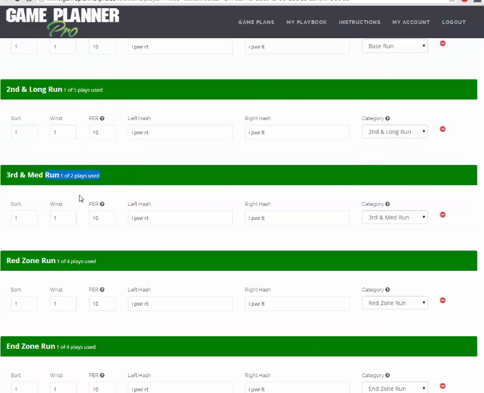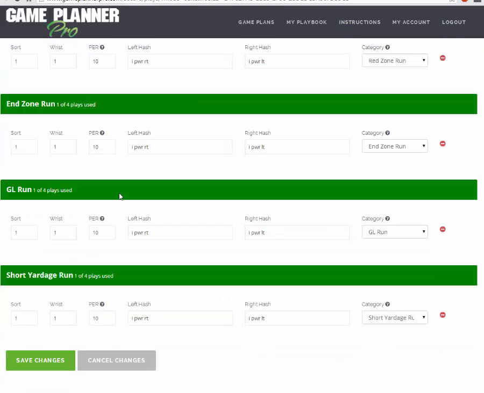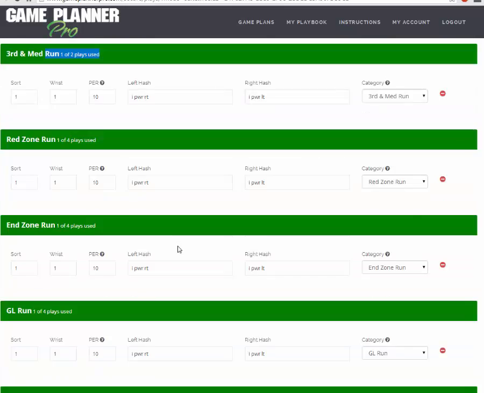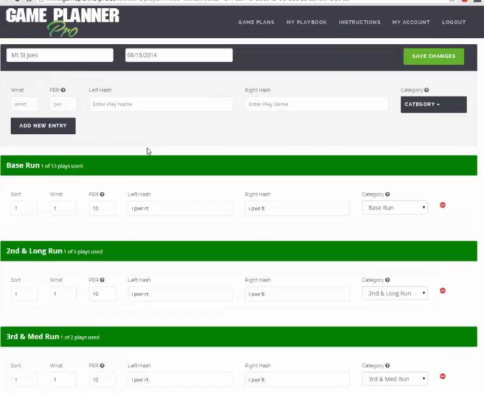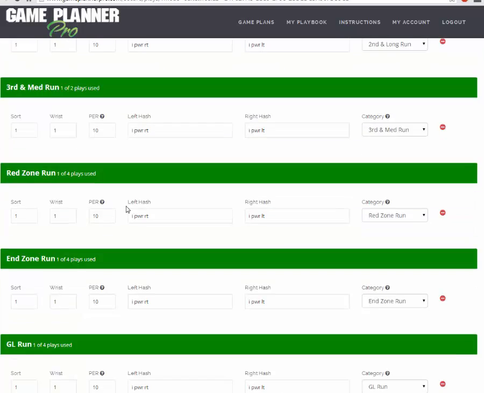So it's designed so that you can fit into your practice plays that you know you can become good at, as opposed to flooding the playbook or that weekly game plan with a number of different plays that you probably won't run. This is succinctly designed so that these are plays you will practice and become good at and then run in the game. So it gives you a running count of how many you have left here in the individual fields.